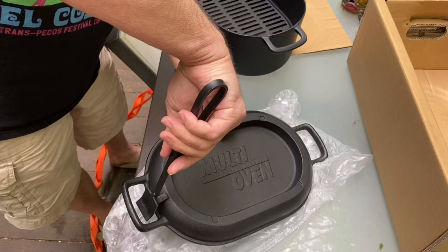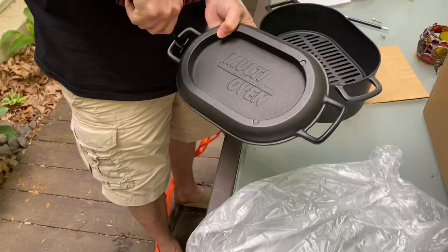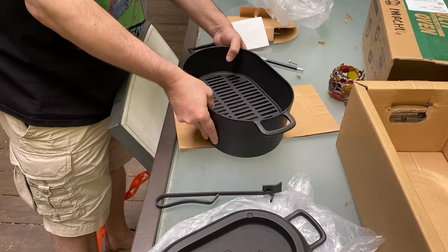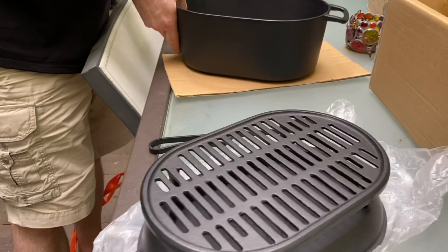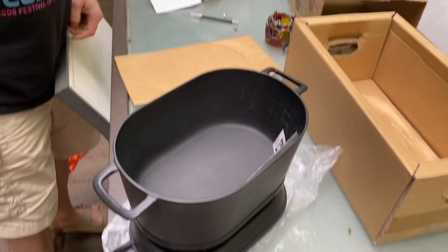Instruction booklet. Handle for the griddle, lid and such. I can't quite fit that in — I think you just use this, just like that. A little tool. And the stand, which fits into these little grooves on top of the lid. You can actually put hot coals on the lid, put that on top of it, cook on that — use it like a little hibachi. It's big enough to put one or two pieces of binchotan charcoal, and then you can set that on top of it and cook that way.